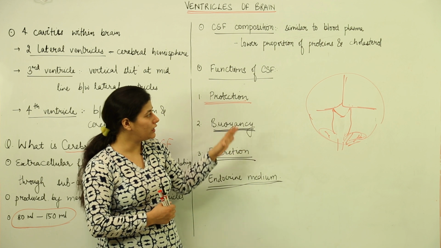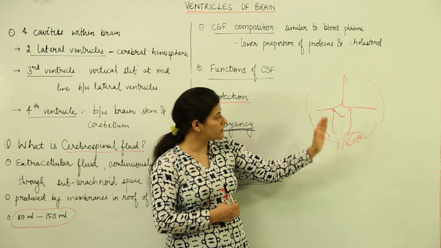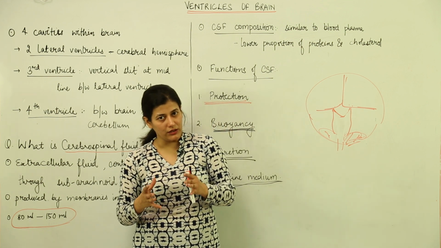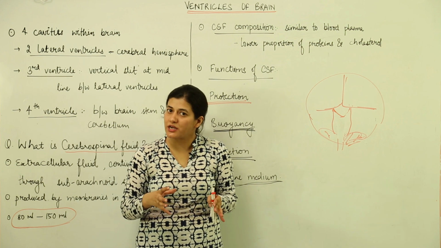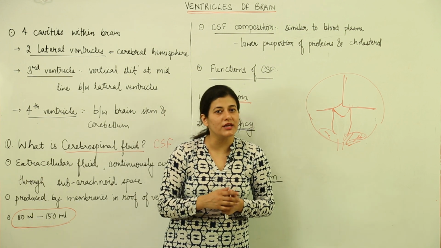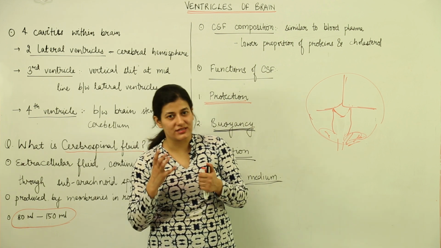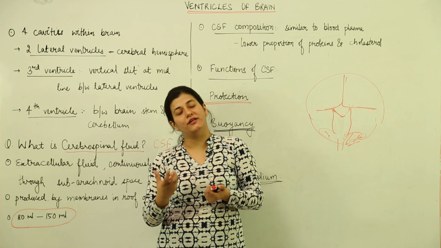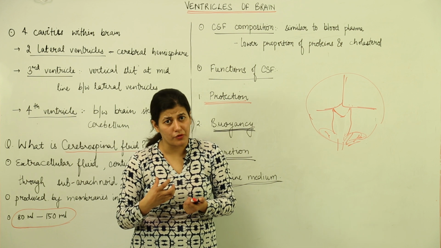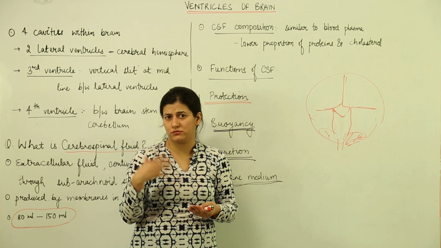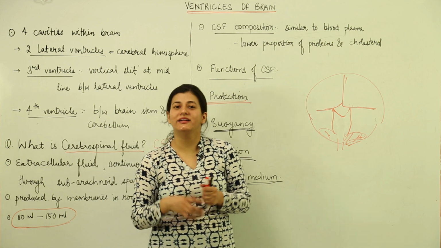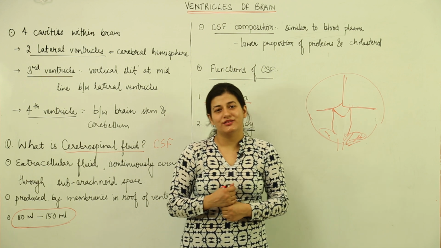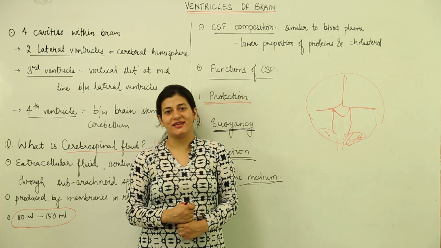So, with this we have an understanding now that we are ending this lesson. By the end we get to know that there are 4 cavities in the brain. Those cavities are responsible for secretion of cerebrospinal fluid, and cerebrospinal fluid is very important for excretion and safety purposes, so that the buoyancy and this shock absorbing property does not harm the main brain components, and at the same time whatever excretion is required along with blood takes place. So, this is all about ventricles and cerebrospinal fluid.